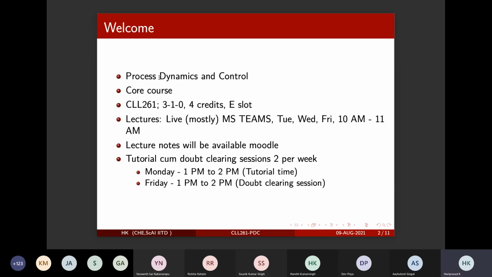Since we have a large class, I am sure there could be many queries that pop up. So we will reserve one slot fully for a doubt clearing session, which is on Friday. With this window from Monday to Friday, if you need to review something till Friday, you can do that, and you can attend the tutorial on the coming Monday, or any way you would like to. Are there any queries on this at the moment?